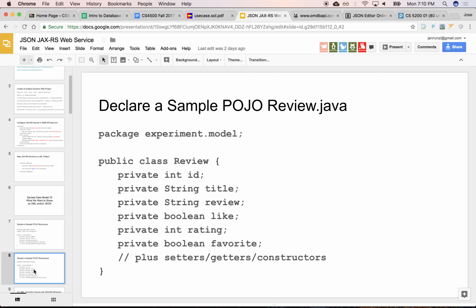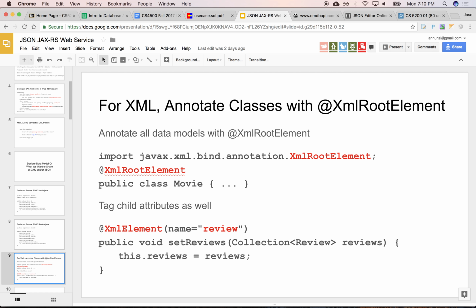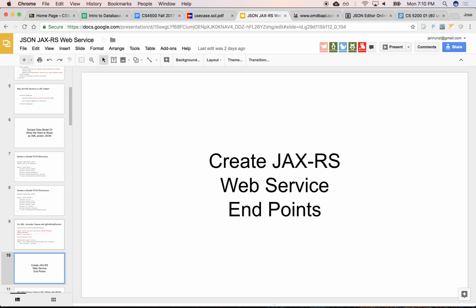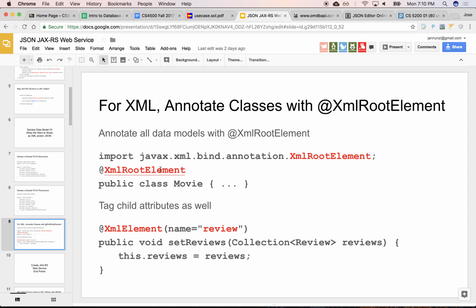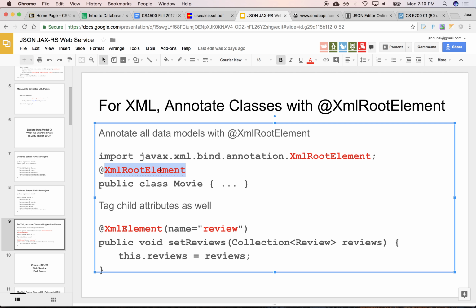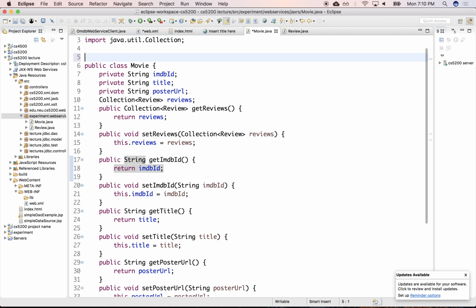Let's now focus on being able to expose this. We would like to be able to have other folks be able to look at all the list of reviews and movies. First of all, we're going to annotate these classes, just like we did when we were doing XML. Remember, right? We were parsing this into a Java class. And vice versa, we go from XML to JSON to Java, or from Java to XML. So same thing, we're going to annotate these as elements.